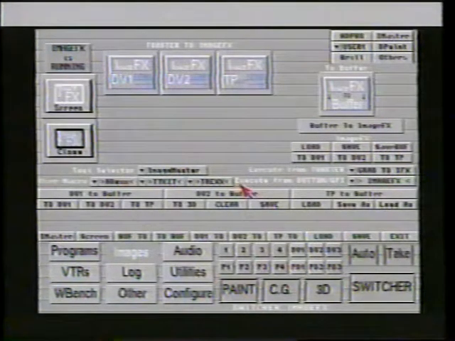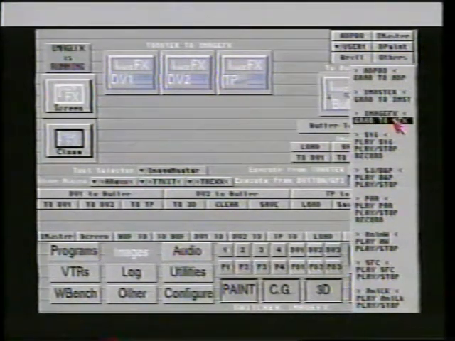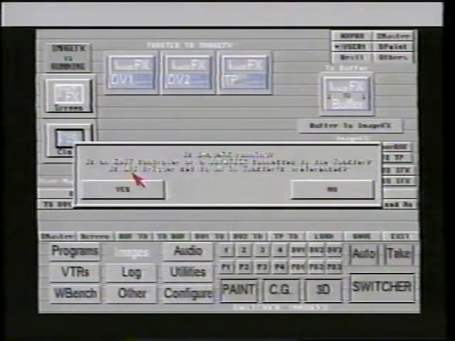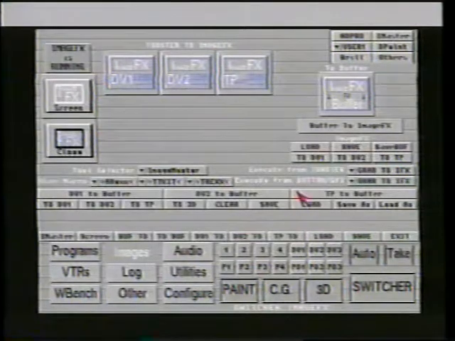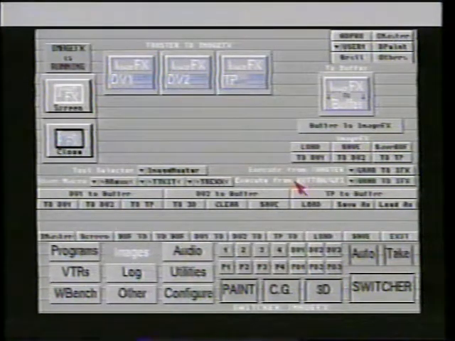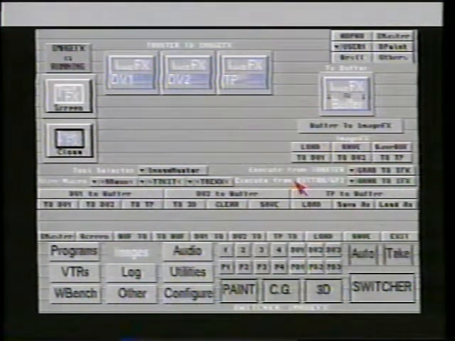Down in the next menu is Execute from Button or GPI Trigger, and we have the same function, Image Effects, Grab to Image Effects, and this will ask us, is Image Effects running? Do you have an edit controller or a joystick connected to the toaster's GPI trigger? Is the GPI trigger selected to on? In this case, we're going to say no, but this would allow you to hold a joystick in your hand or connect an edit controller to this particular function, and again at the head of an edit or when you select the button with your finger, it will grab the image off tape, process it, and send it into Image Effects for you.